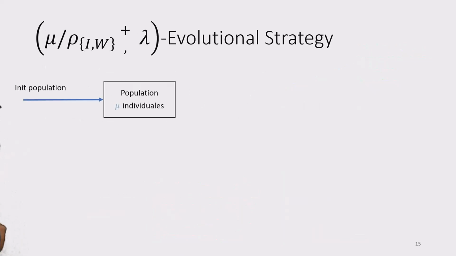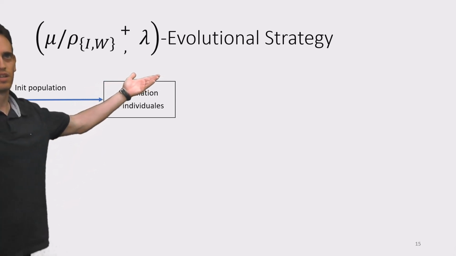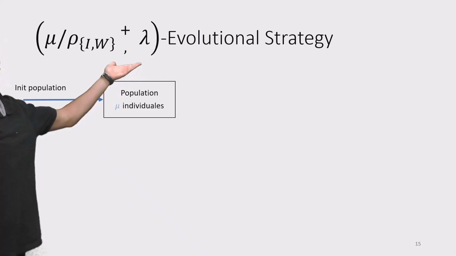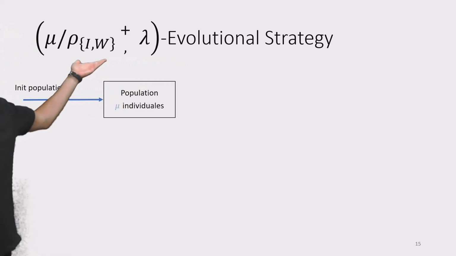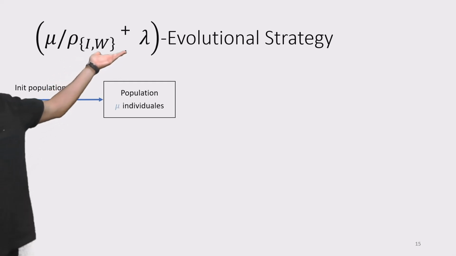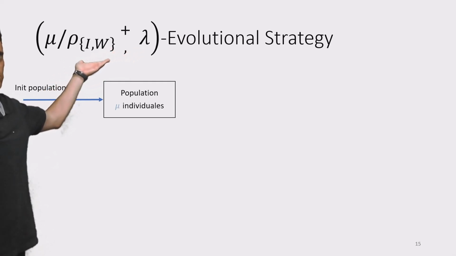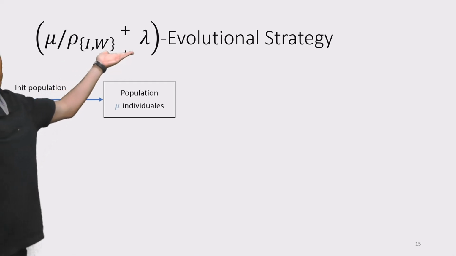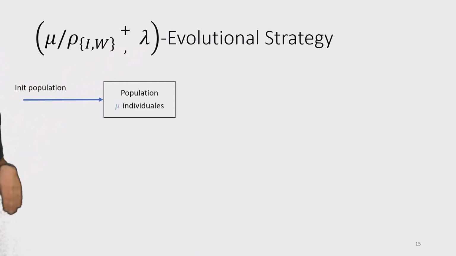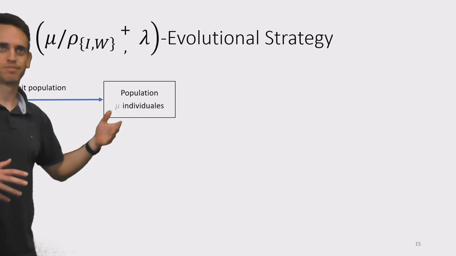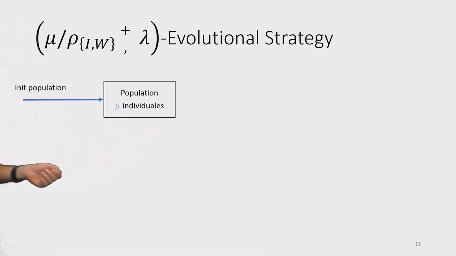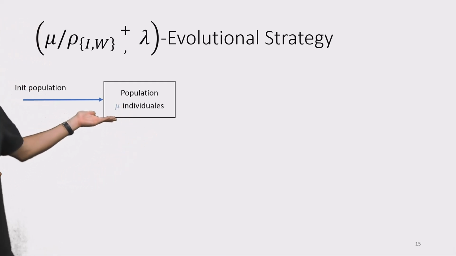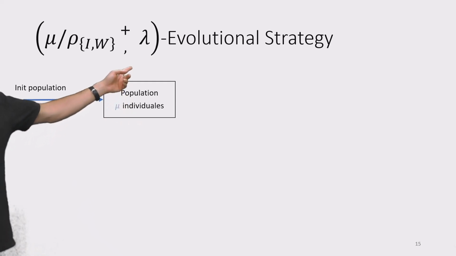So let's consider the general evolutionary strategy that is commonly used, or the parameterized evolutionary strategy, and I'll explain these parameters. We can change these parameters and get different performance. Of course, these parameters should be optimized per domain. What are these parameters? I'll explain it through the flow chart. So we initialize some first generation, and this will be a population of mu individuals. This is the mu here.